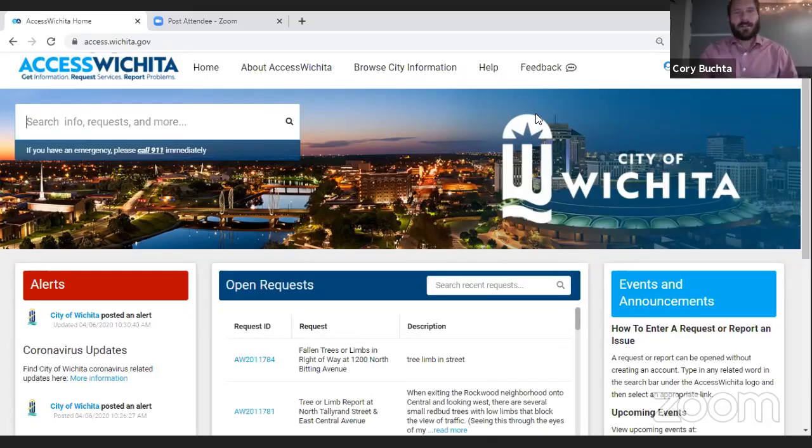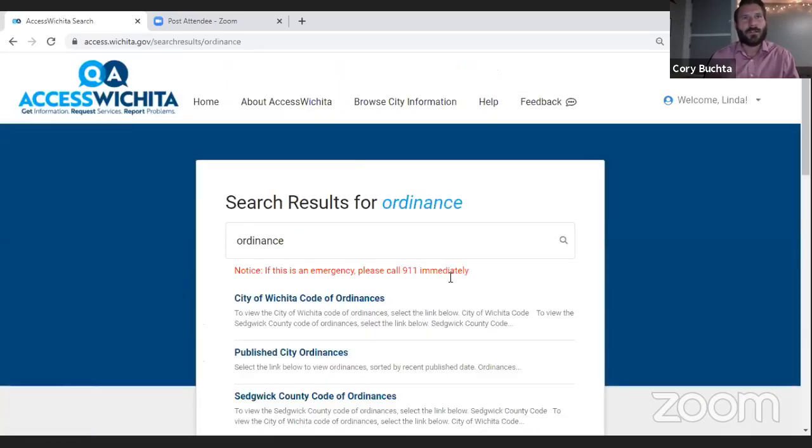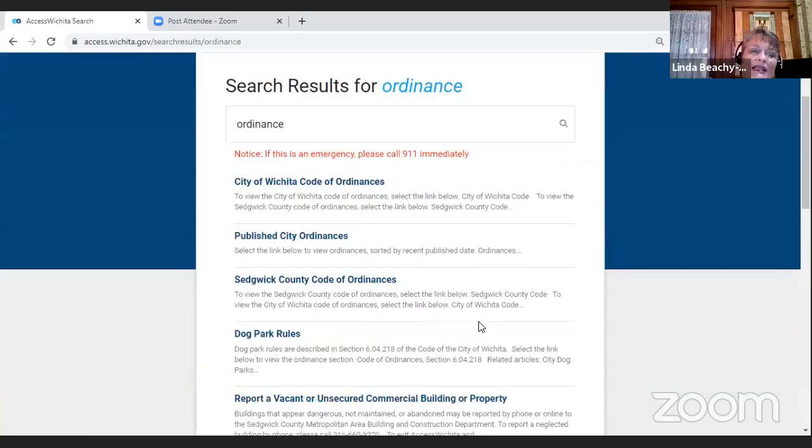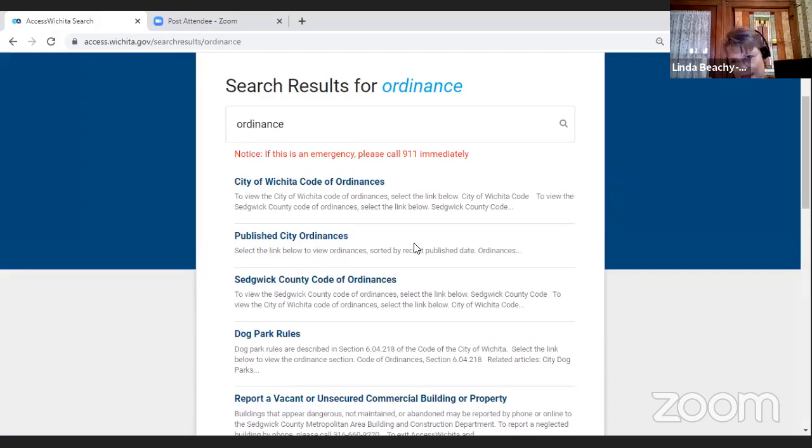Linda, I have a question. Is there a way, and I was going to check this for myself, not signed in, to see what the city ordinances are for a specific subject on Access Wichita? I know that if I wanted to look up city ordinances on wichita.gov, it can be a little overwhelming. You know, we are working on that. Right now, the articles just link over to wichita.gov and you end up with the same issue.